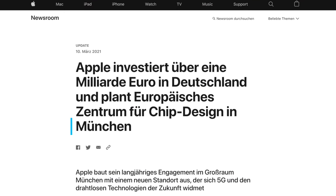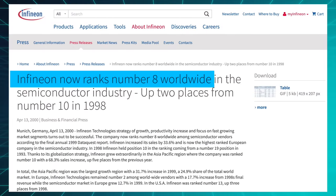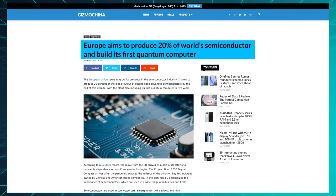Munich is an interesting place for three reasons. One, it is already Apple's largest development center in Europe, with over 1,500 employees. Two, Munich is home to Infineon, the largest chip maker in all of Europe and a top 10 player worldwide, as well as great technical universities, so there's a lot of talent in the region. And three, the EU has just announced this week that they will heavily support strengthening the semiconductor industry in the next decade, as they see it as strategically important given all of the recent geopolitical tensions.